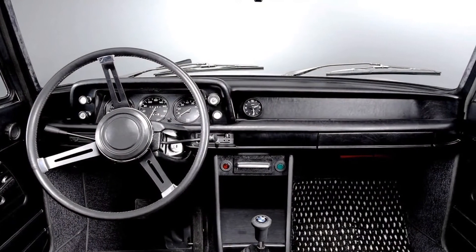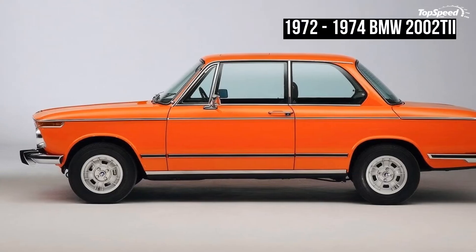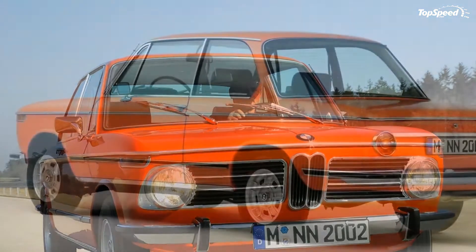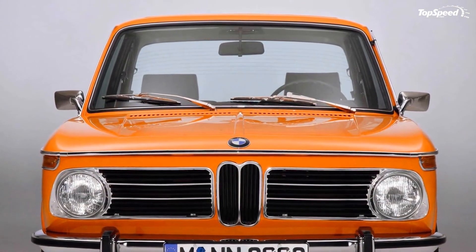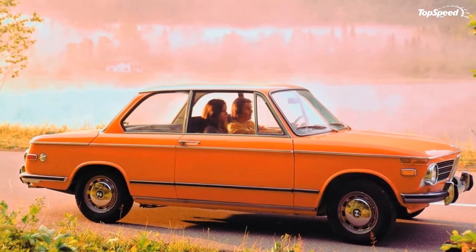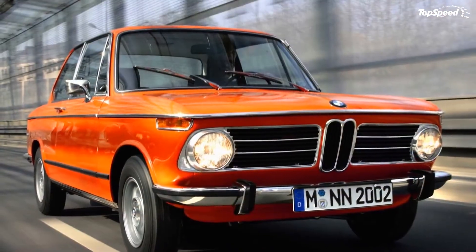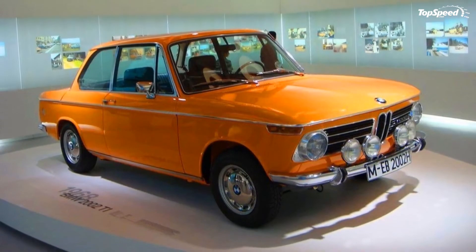The 2002's fuel economy that nearly doubled most American metal was only a side bonus. All these merits helped the 2002 TII appeal to both fashionable yuppies and dedicated sports car fans. At its core, the 2002 TII is a scrappy little sports car that had the handling finesse of dedicated English roadsters but also a practical four-seat cabin and a big trunk. As a guide for BMW's next generations, the 2002 TII was an important lesson as it continues to bring sports car performance into new segments like the X5. The driving experience is raw and unfiltered like the best classic cars, and the 2002 TII is far ahead of the Mustang in terms of road feel — this car can handle.